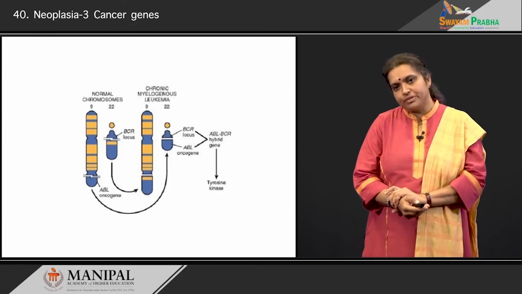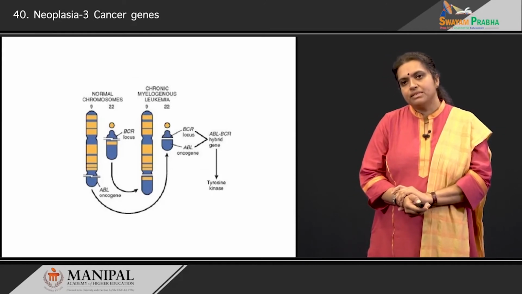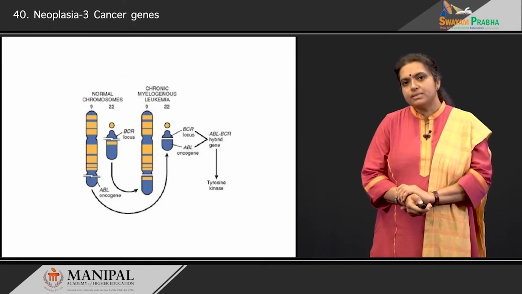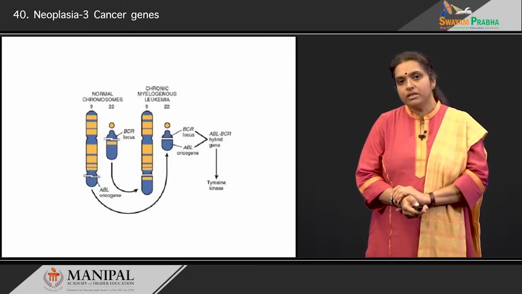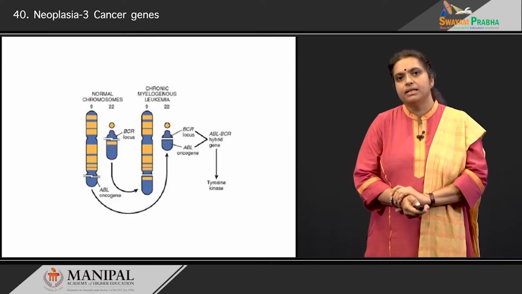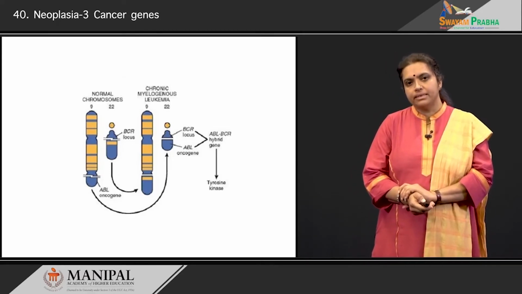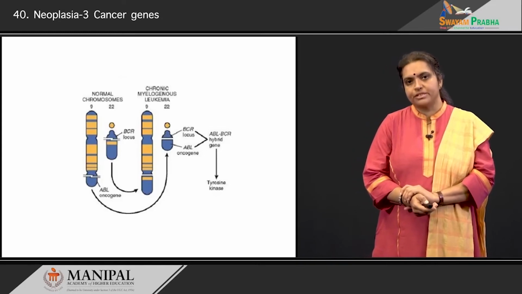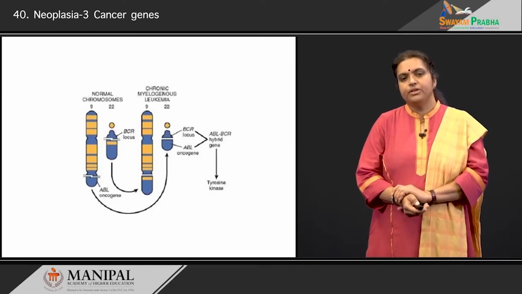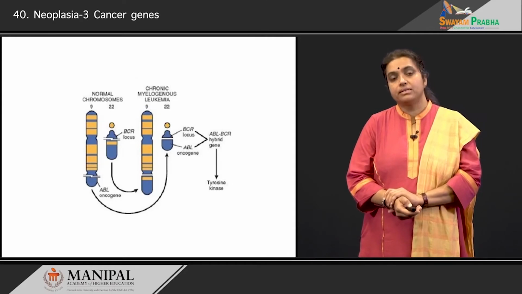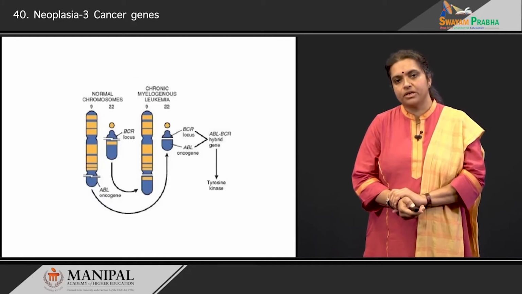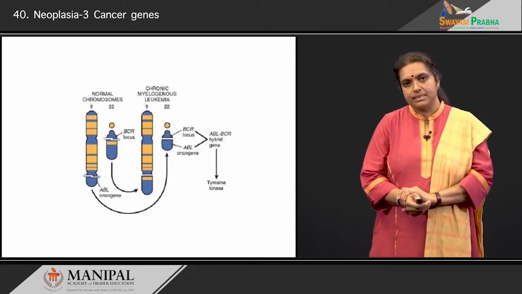So, there is more tyrosine kinase formation, an altered tyrosine kinase which will drive the cell to proliferate. Now, this example is very dear to all of us because this is one of the first molecular changes within a cancer that led to targeted therapy in Philadelphia chromosome positive CML patients, wherein you can use a tyrosine kinase inhibitor to tackle this increased production of tyrosine kinase in these patients.